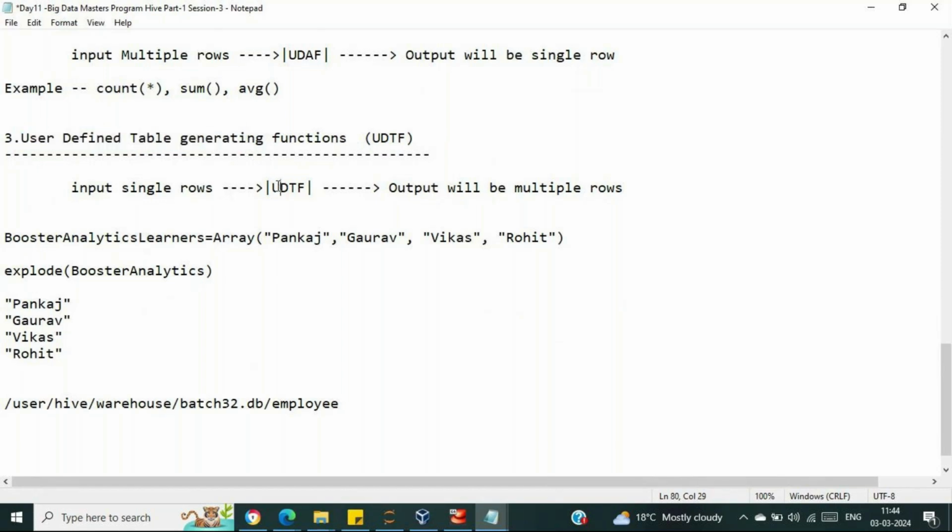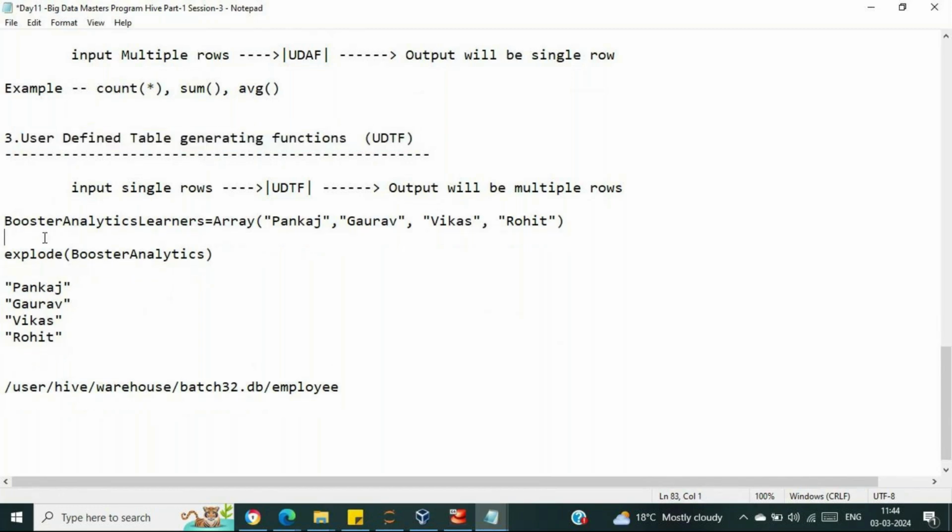We just type these functions and perform our operations. It is not like we are creating the functions by ourselves. So these are nothing but built-in functions inside Hive.